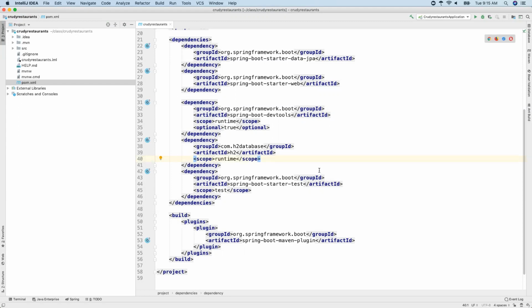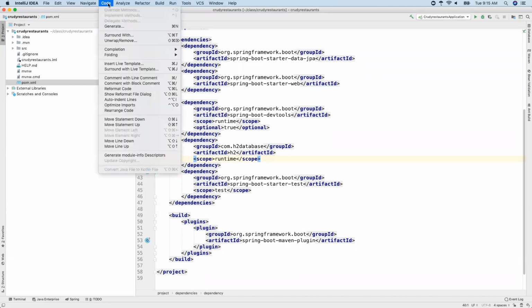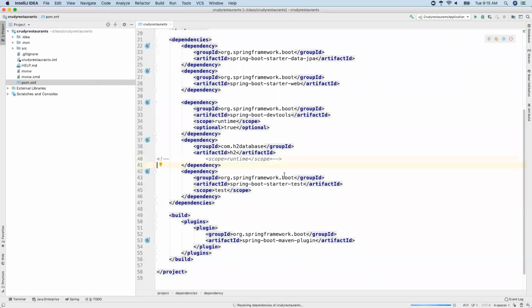And really, it's interesting because everybody I know that uses H2 adds H2 through the Spring initializer like we just did, and the very first thing they do is they come and comment out this line. I don't know why it doesn't automatically not show up. That would be nice, but I'm sure they have their reason. We just need to come in and comment out that line.